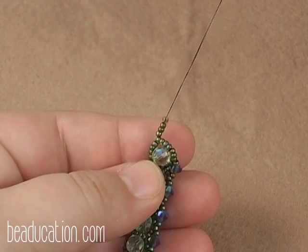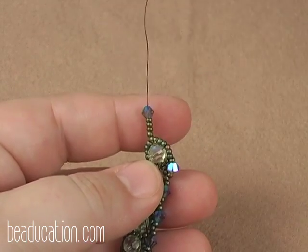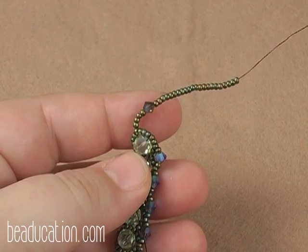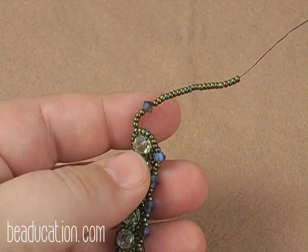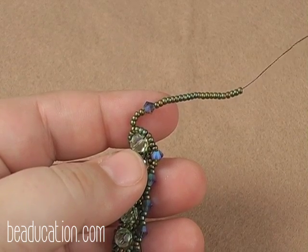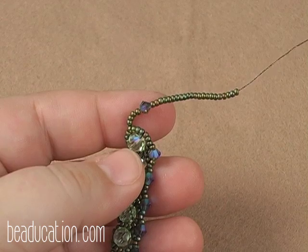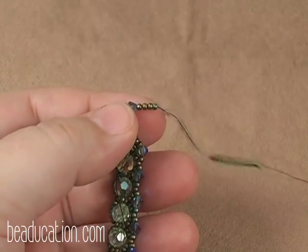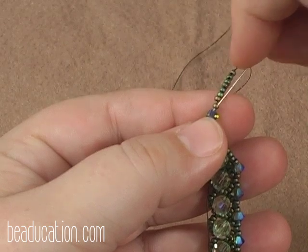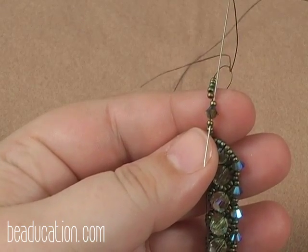You'll start by adding 4 seed beads, a bicone crystal, and then you're going to want to pick up roughly 22 seed beads. Now the reason I say roughly is because not all seed beads are the same size, even though they are called size 11. Depending on your manufacturer, they can be fat or skinny, so 22 gives you a rough estimate, but I'm going to show you here in a second how you're going to double check that before you go any farther. What you'll do is needle back through the first seed bead that you put on in that set of 22, the bicone crystal, and 1 more seed bead.